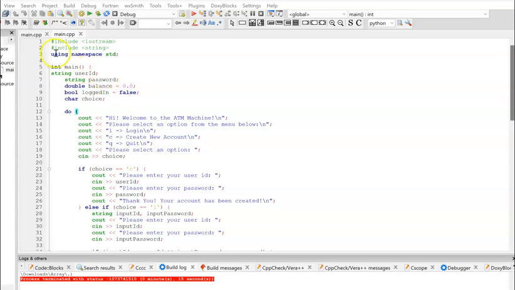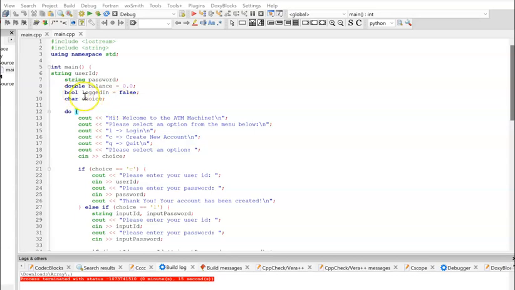The first thing I will start with is the libraries. In this case, we have used some libraries. The first is iostream. iostream is included to allow input and output. Without this, you may not be able to output or input anything in C++.